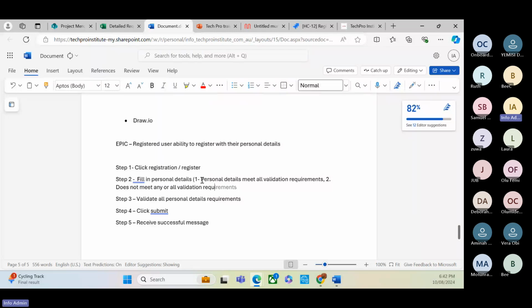Meaning if you fail to provide your first name and only provide your last name, it does not meet it. Or when you are writing your email, instead of writing text, you put in a phone number there. That means that validation has not been met. Or when you write your password, the second password does not match. That personal details here has not been matched. It should be here.